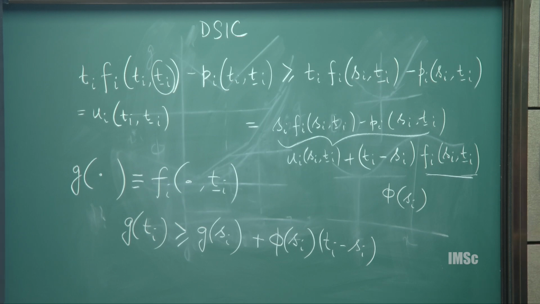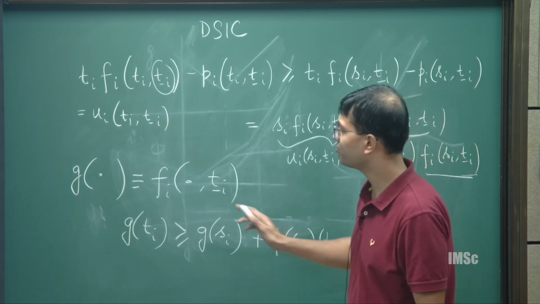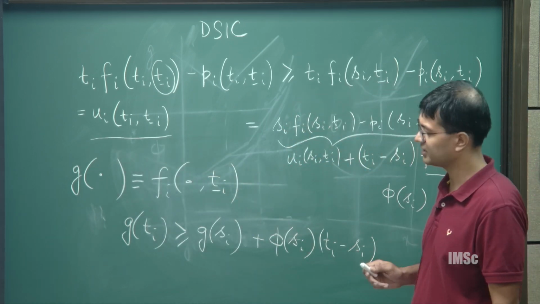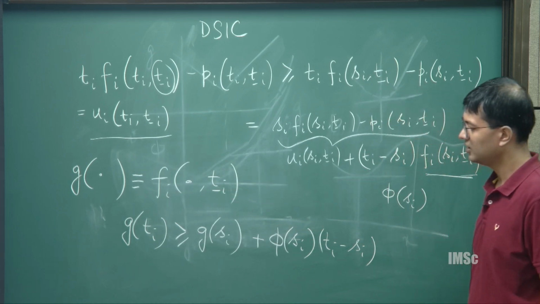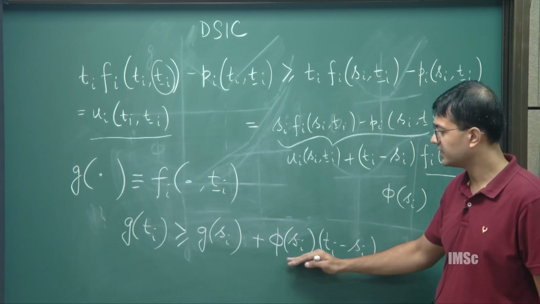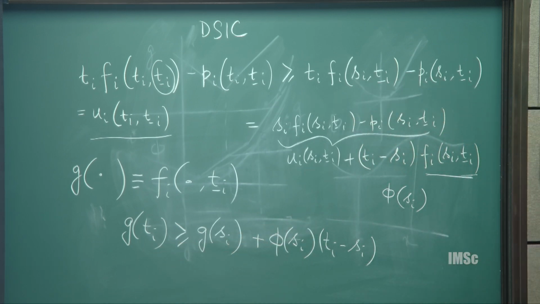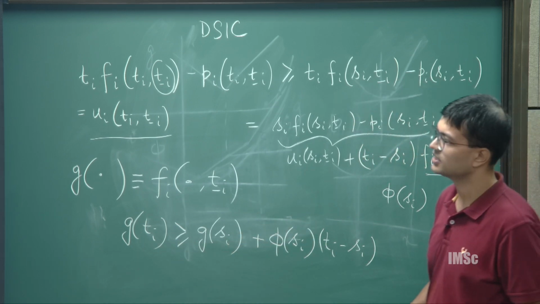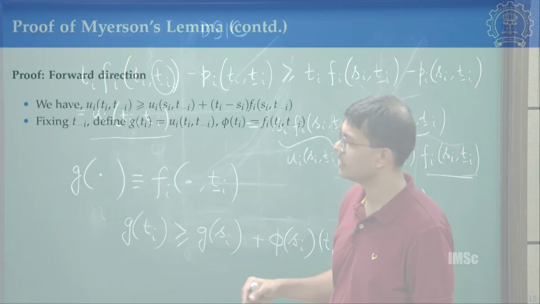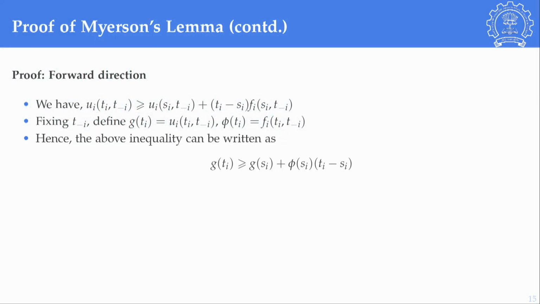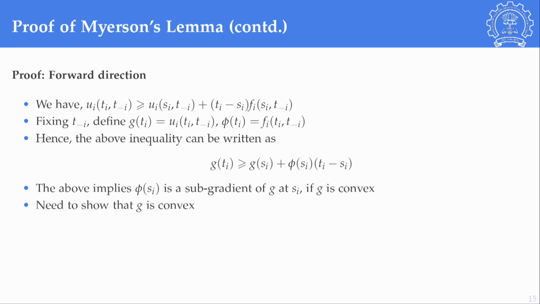We do not know whether the utility is convex, right. We have not proved yet that these utilities are convex, at least in the first coordinate. So, yeah, we could have said it safely a subgradient if we had this function to be convex functions. Okay, so that is our next task, right. So, you have just done that, defined this, and then you have this structure is a subgradient if G is convex. So, we have not proved it, let us prove it. Okay. Okay, so how should we prove G to be convex?